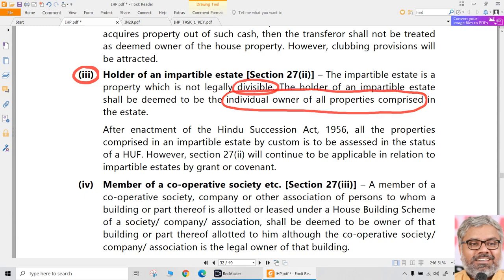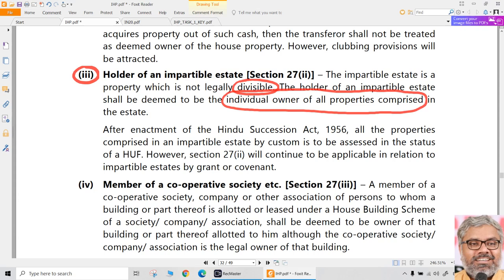So if that estate comprises, let us say, 400 shops, all belonging to one person, which is actually originally an old fort. I am talking about a real life example. There is one fort in one of the villages, where the fort is now almost converted into shops, and whoever is the owner of that small fort, must be some old zamindar, gets rent from all those shops. But the point is that it is not divisible.